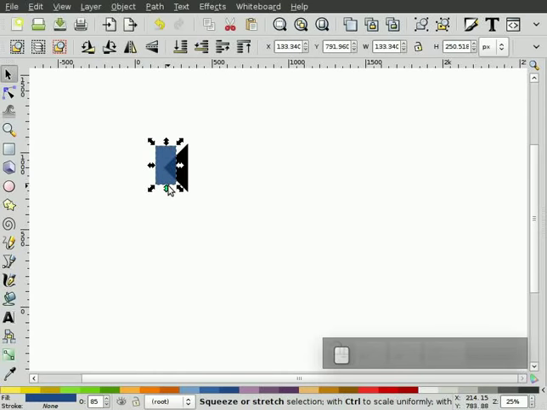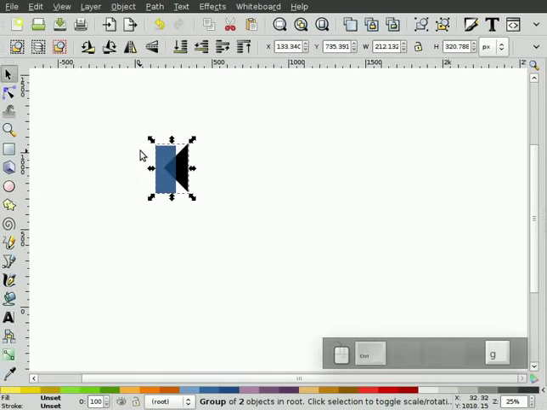I'm just going to make this a bit taller in case my path line gets really wide or fat. Both of these have to be paths. So right now I have a path and a rectangle. I will just take the rectangle, hit Control-Shift-C to convert it to a path. Now they're both paths, and I will hit Control-G to group them together.